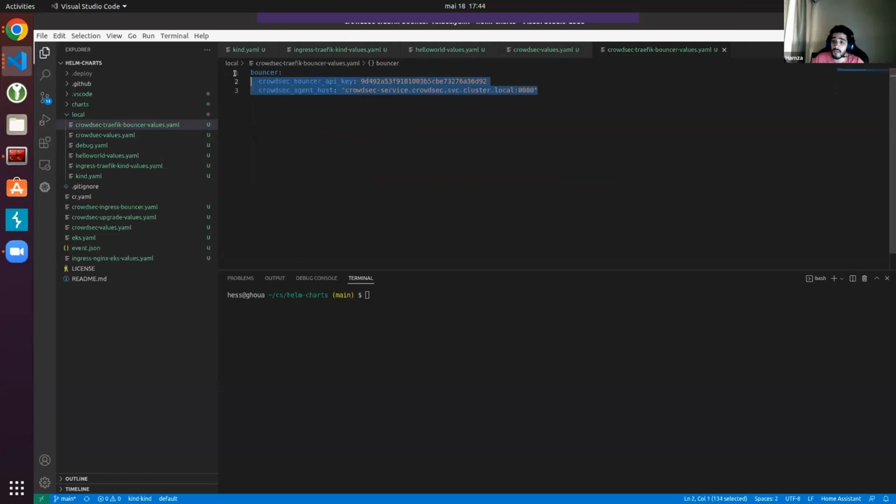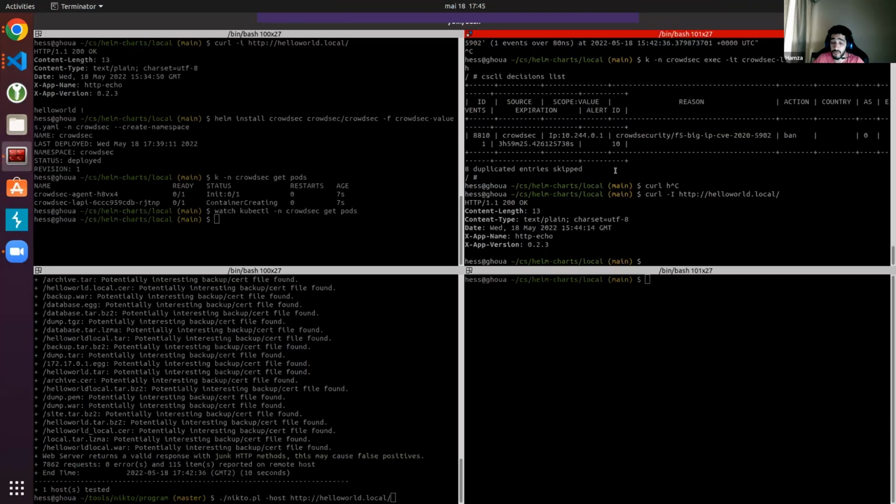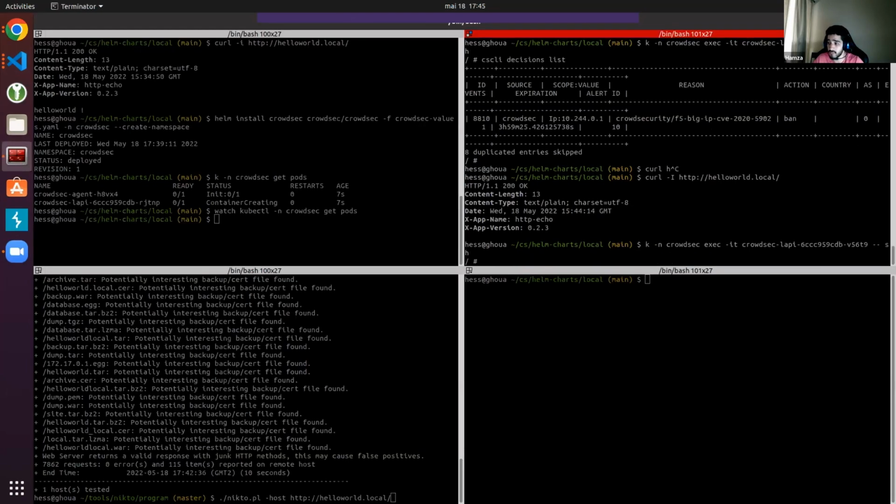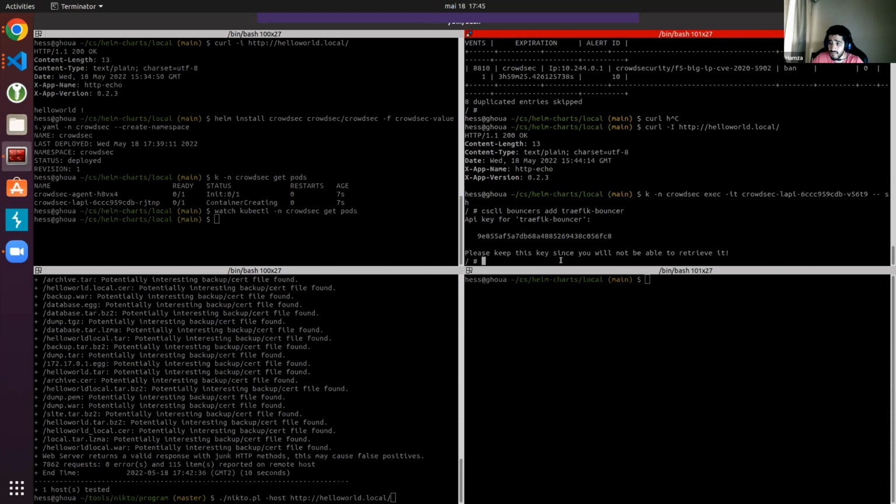We bundled it as a Helm chart, and here are the values. So basically, what I need to do first is generate a bouncer API key. I need to go to the CrowdSec API with cscli, as Sebastian explained in the architecture schema. We need to use cscli to interact with the CrowdSec environment. So here I ask cscli to add a bouncer, and I will call it traefik-bouncer. It gives me an API key that I need to keep safe, of course. And then I will paste it here.